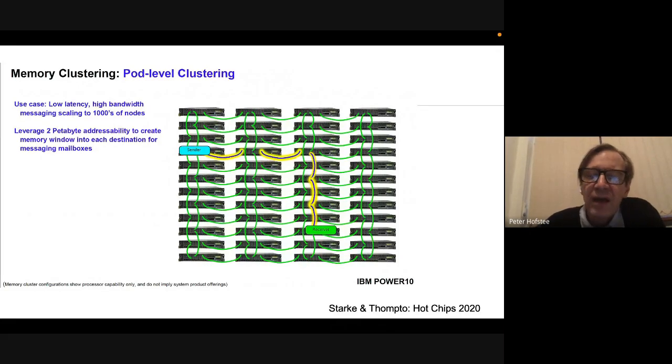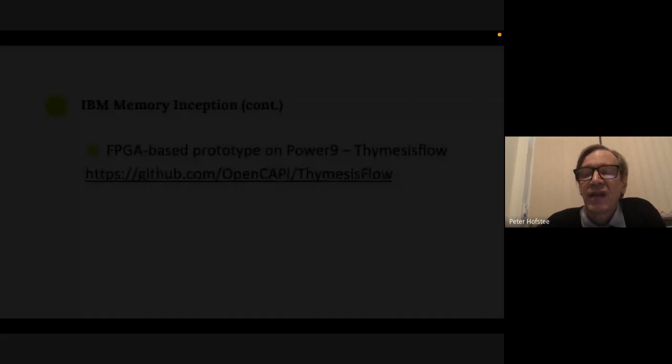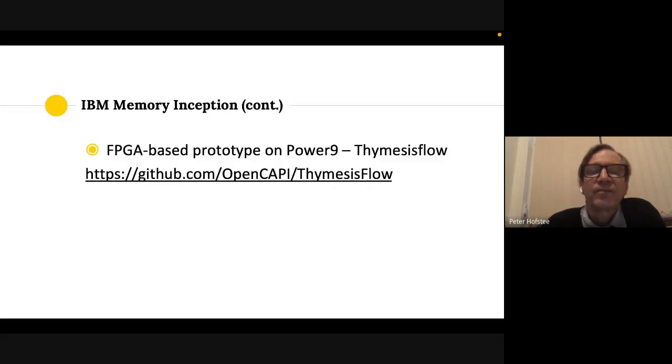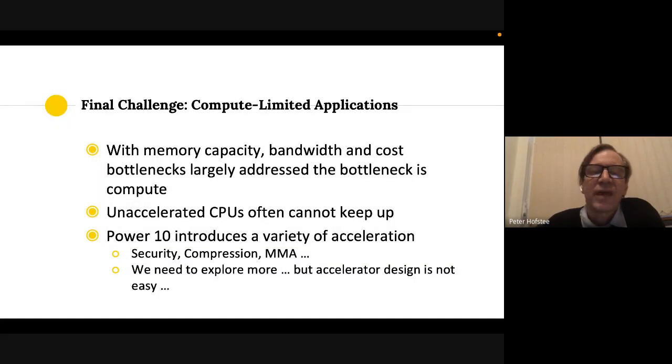So now I think I will get to talking a little bit about the course, right? So the final challenge on the next slide is, okay, if we have networking and I/O bottlenecks out of the way, and you can flip to the next slide. And by the way, all these slides are available.